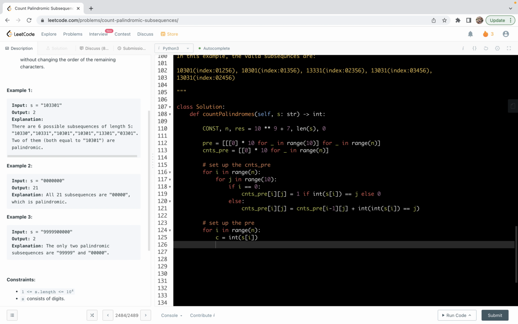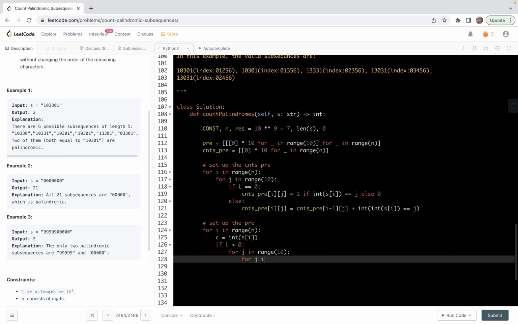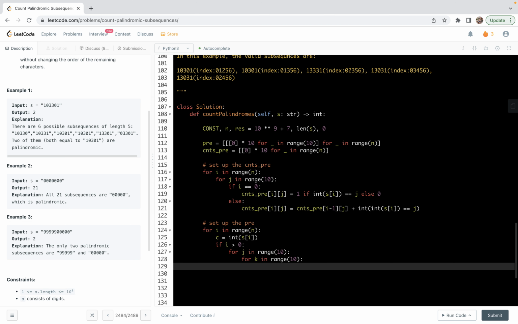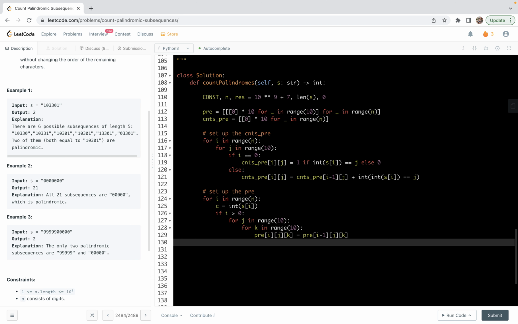First I'm going to get the corresponding character digit, int s i. Then we just need to check for i greater than 0, because we want to check i minus 1. So if i greater than 0, then we're going to check for all the possible j, k. So for j in range 10, for k in range 10, we want to first get pre i j k.